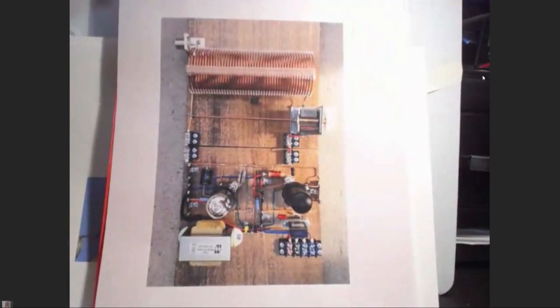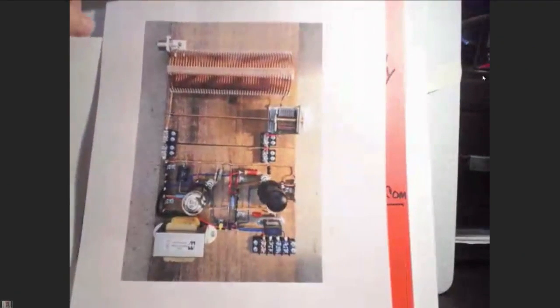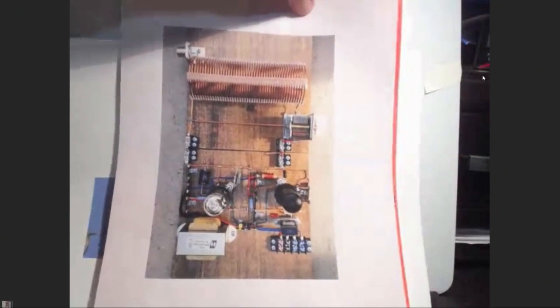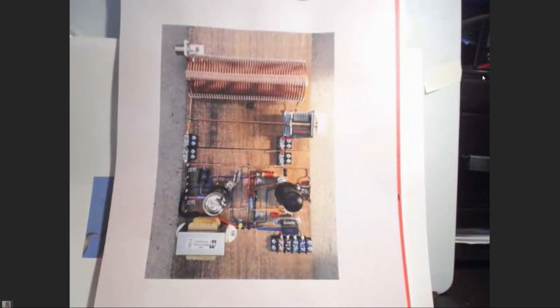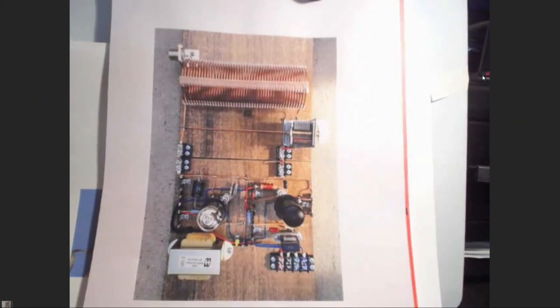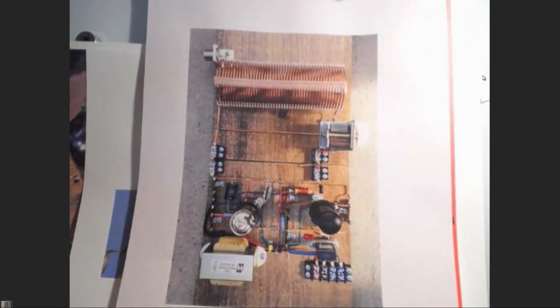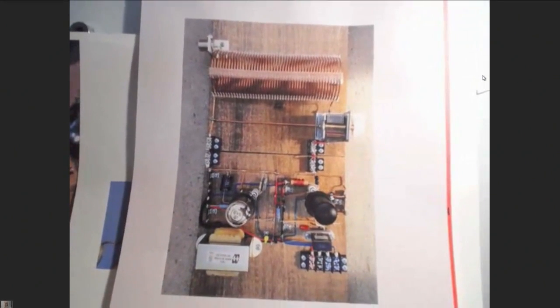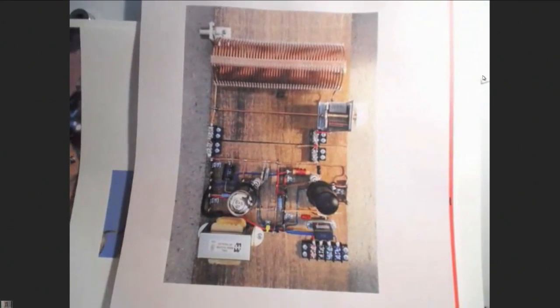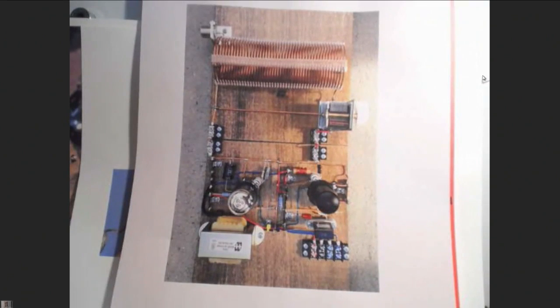Here's one other great thing that Gene sent me. That is his transmitter. And that's the coil that we just talked about. And it's really good. What a nice job Gene did there. And that coil is done with that cable comb. Isn't that pretty? Not finished yet, but he's close. So I just wanted to give you some of those insights to what's going on and where we're going.